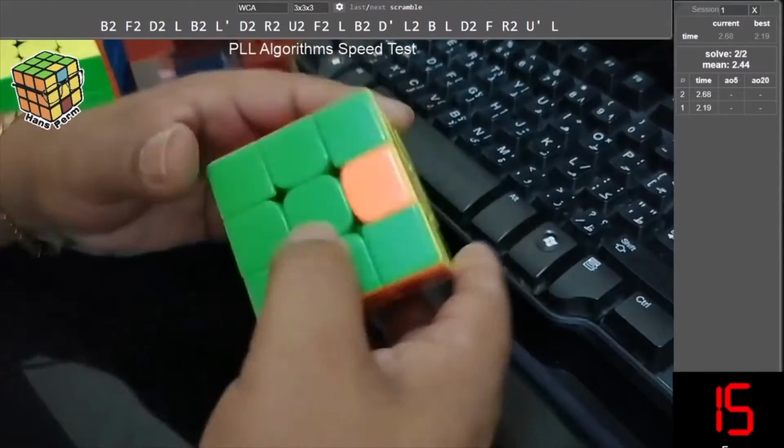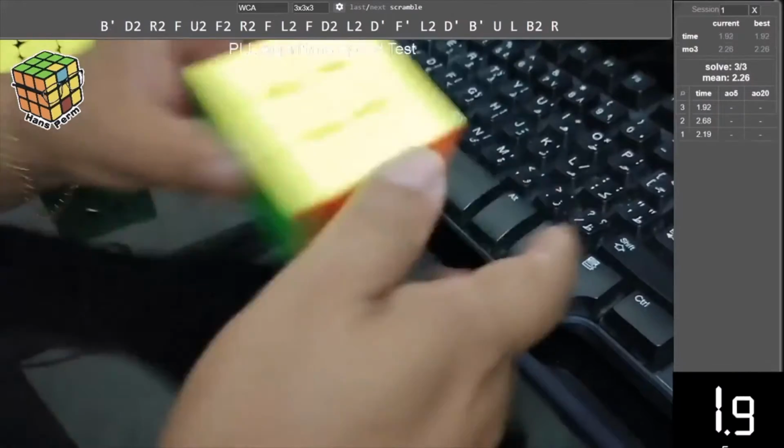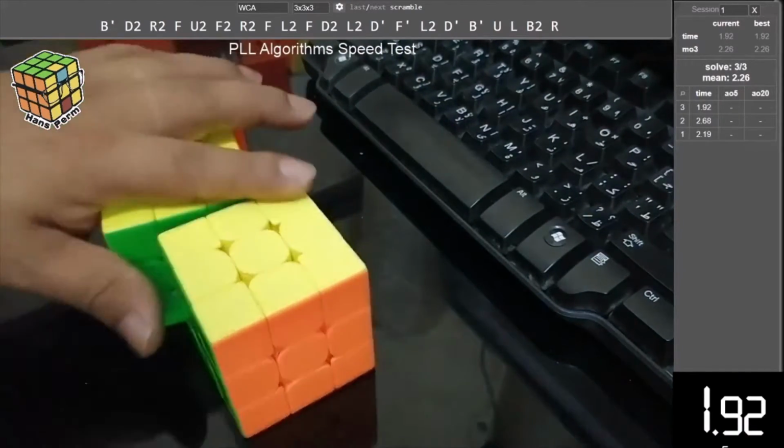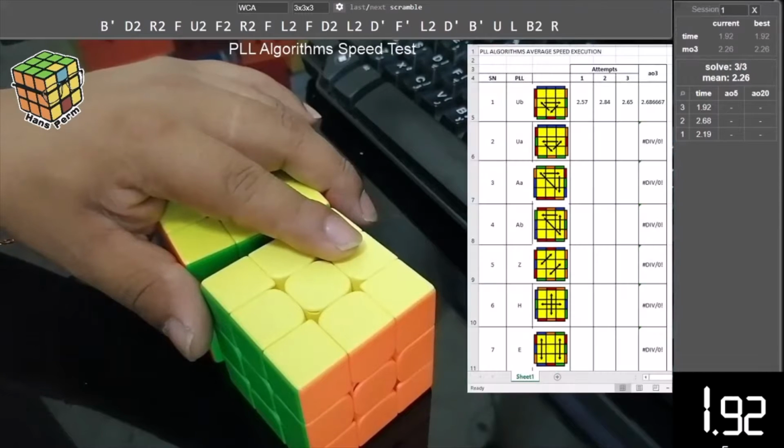Next one. And 1.92. Right. So this time let's record that one.